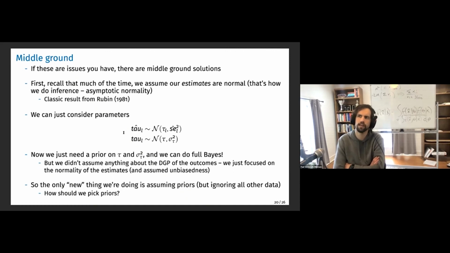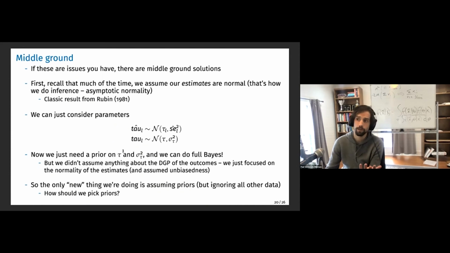So this is a result from Rubin from 1991, where he's saying, well, let's use this fact and talk about a hierarchical model over that. And so what you can say is, look, I have some parameters, apologies for the typos, where we have these tau hats. These are my estimates, which are normally distributed around the true value, tau, with some standard error. And that tau is drawn from an underlying distribution, where there's some mu and some sigma squared.